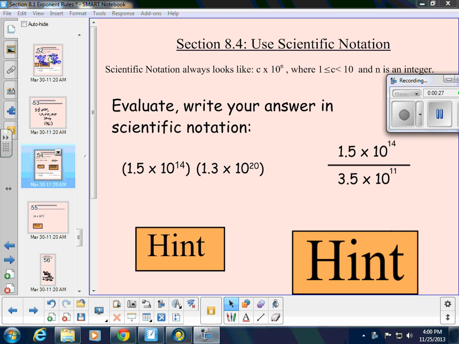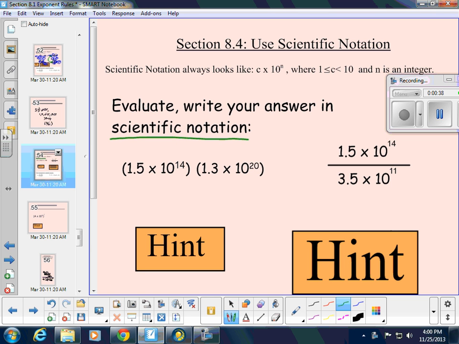Like I said in the first lesson, we talked about what numbers look like when they're in scientific notation. Sometimes we need to make sure that our answers stay in scientific notation, as the question might say here. Looking at this first example, it's like the ones I went through in the first part of this lesson. If you need a little refresher, you can look at that lesson too.